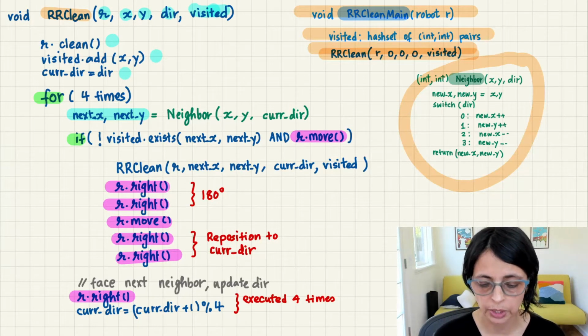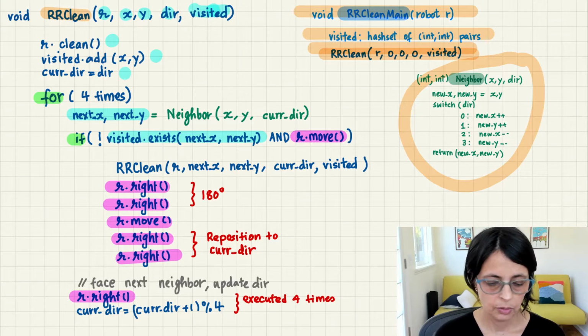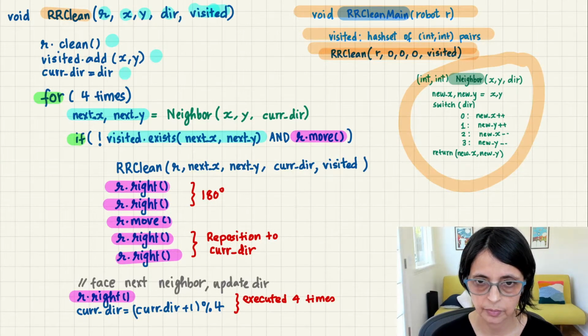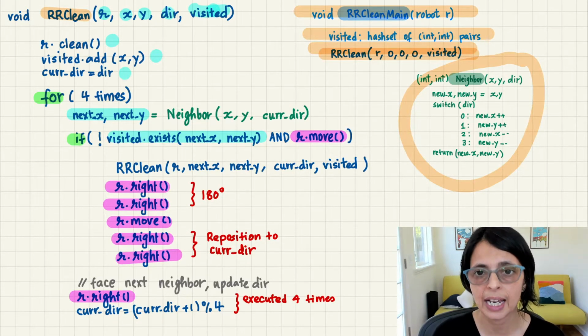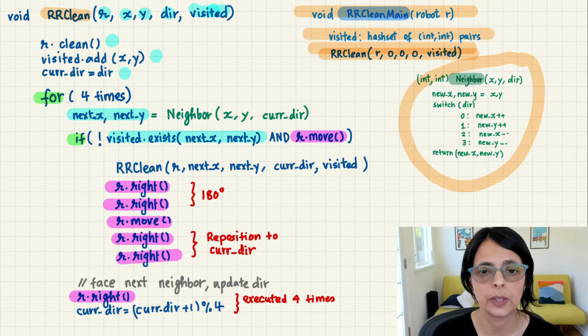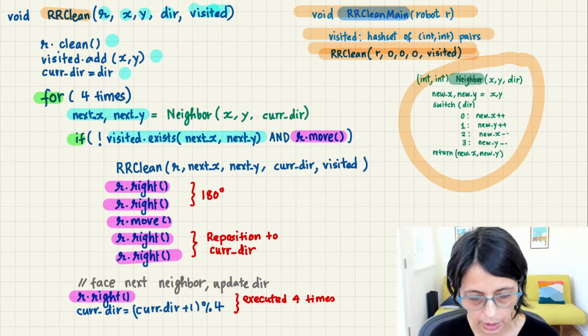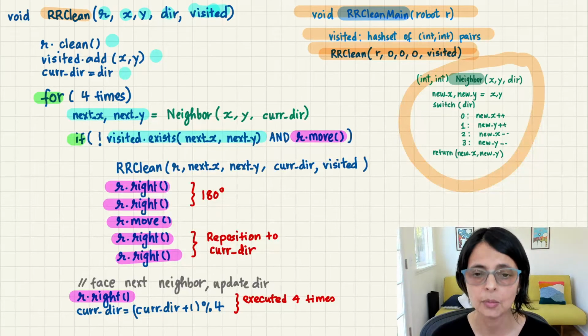But before we recurse, we are going to check if it is already visited. If it's already visited, we don't go inside this if block. If it is not visited, which means it's not in our visited hash set, then we attempt to move to it. That might also fail if it has an obstacle or if it is a non-existent cell outside of the grid, then the move will fail. So these are 2 reasons to not recurse on a cell. Either we've already done it, or the cell doesn't exist, or the cell has an obstacle. So this if covers all those conditions and say none of that is true, which means it doesn't exist in visited and the move succeeded.